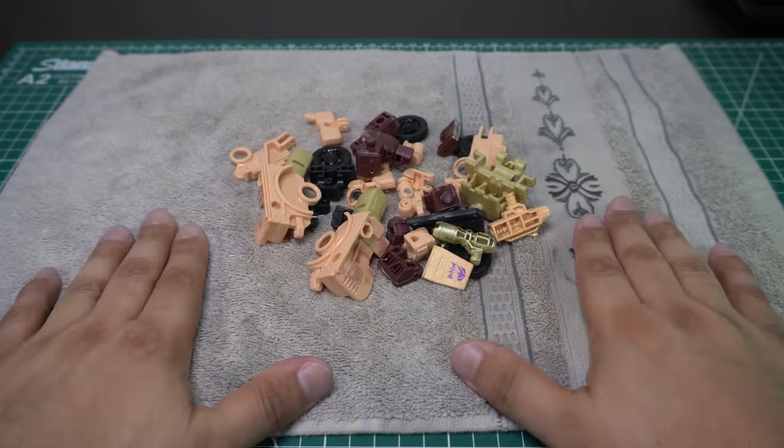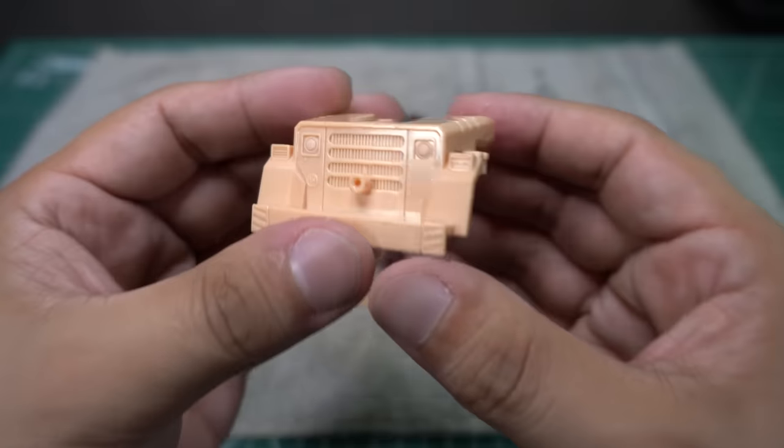So we now have our pieces cleaned up and drying off. Let's go ahead and talk about this piece a little bit.